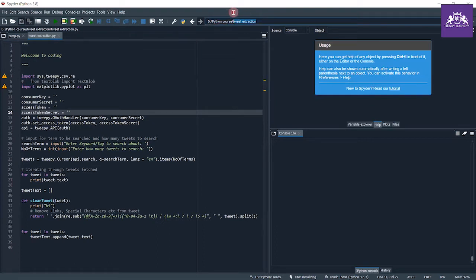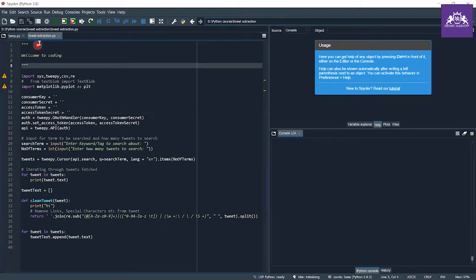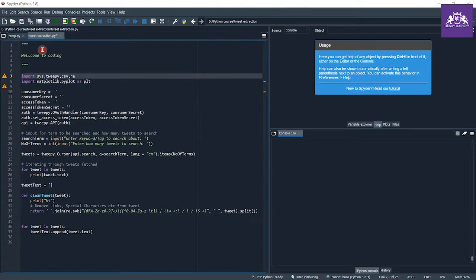In this subfolder, I made a tweet extraction.py Python file where we are using this code to scrape the tweets from Twitter.